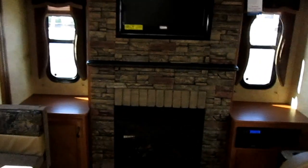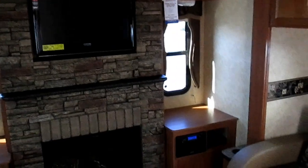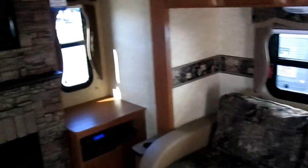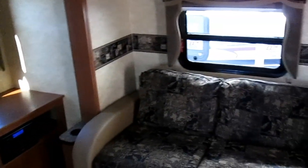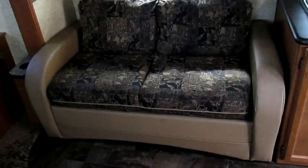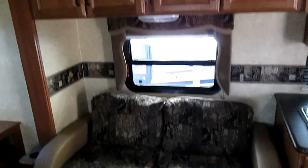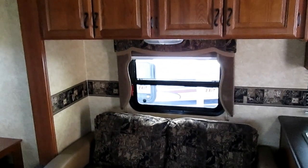The back wall features a fireplace entertainment center with a rich rock finish, rock fireplace, and mantel. There's storage on both sides, a DVD player, AM/FM/CD radio, and windows in the back for ventilation so it's not a solid closed-off area. There's also a hide-a-bed sofa here that converts to a bed using an air mattress.